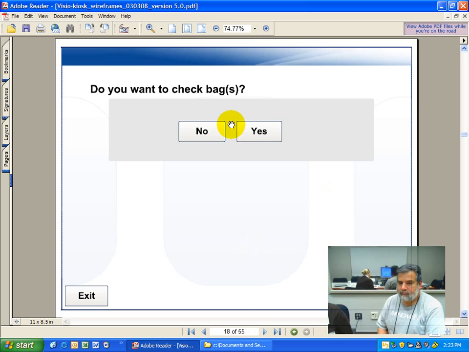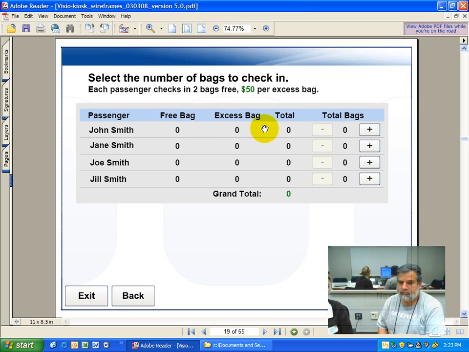So what did we say here? We have a few bags to check, so this time we're going to press yes. I should have asked you if you were expecting this screen too, but sorry about that. That's fine. When you initially see this screen, if you were going to add some bags for a few passengers, what would you do?